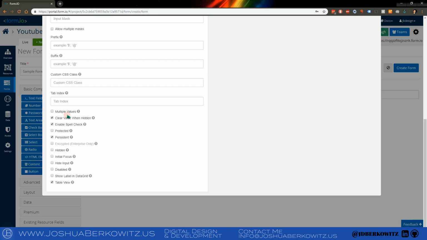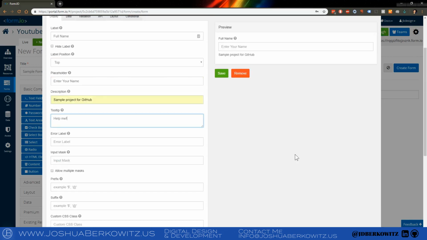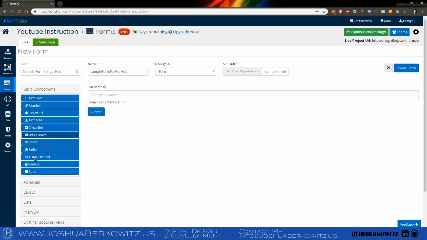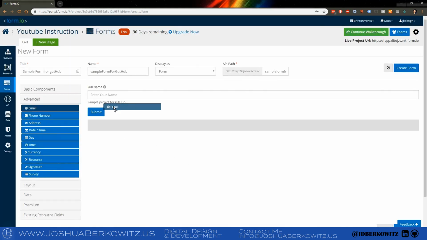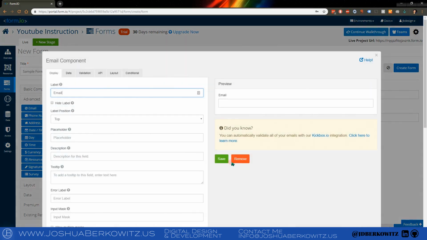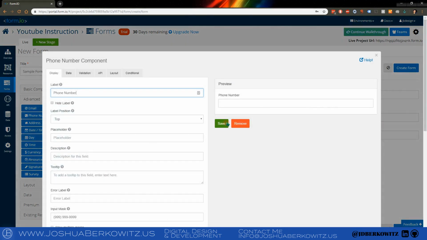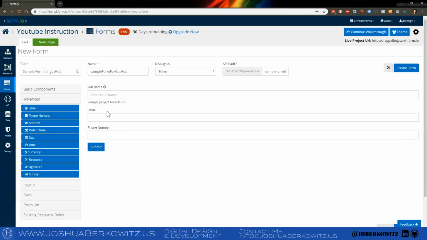I usually handle these with JavaScript on the end user application. However, if you're just using the form, these can come in pretty handy. And we'll take a look at one of the live forms I'm using on a website development project right now. Right now we're going to save this, and we're going to enter an email, and that's fine, and a phone number, and that's also fine.